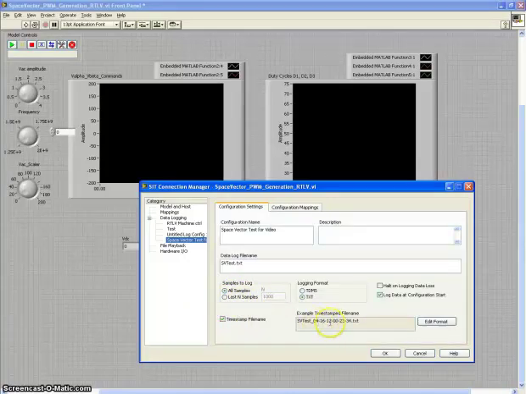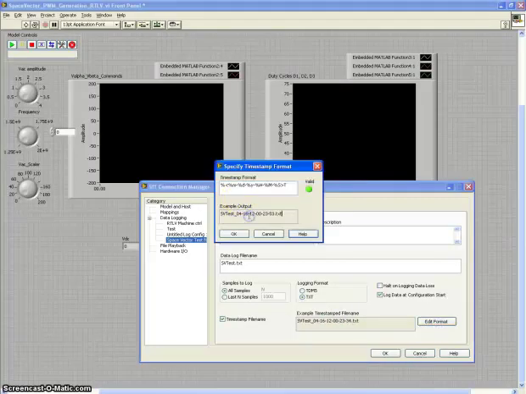In this case, we're going to select txt, or you can actually do a TDMS file. This is pretty convenient. You can select to log all the samples or just n samples. And then this here will be the timestamp. That means that you can select how much information you want in your file name.